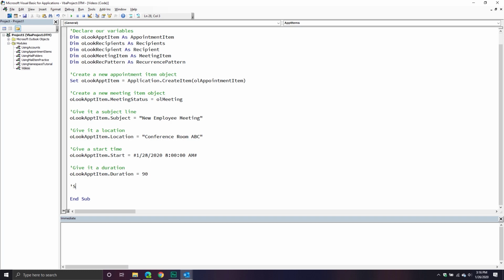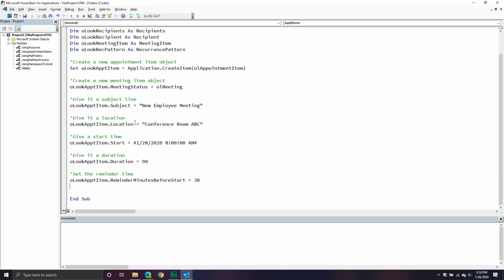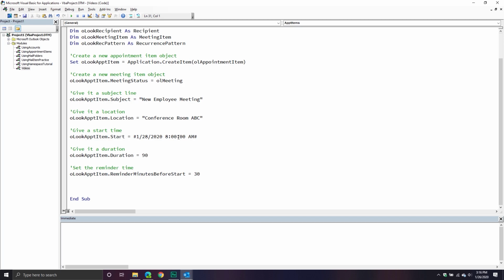So appointment item, and we'll do the reminder minutes before start. And we can do something like 30 minutes, saying okay, 30 minutes before the meeting starts, send out a reminder to everybody.